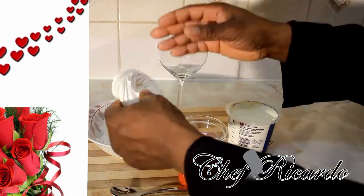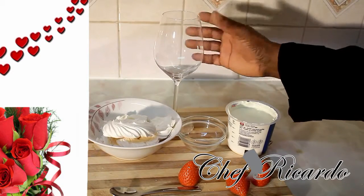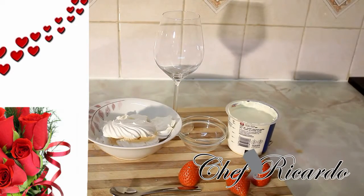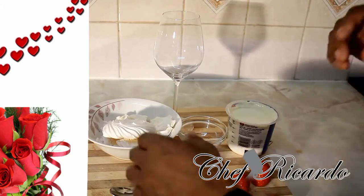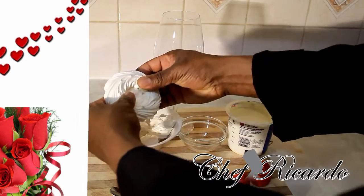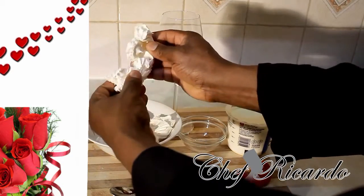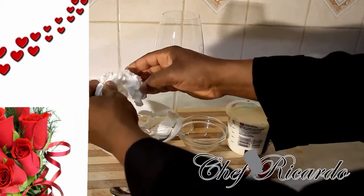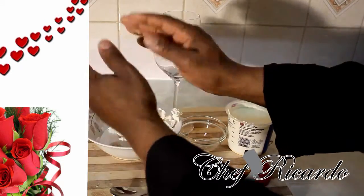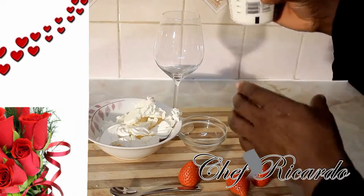Very easy and simple. Get a nice, lovely glass. You can get a reasonably priced glass at any local shop or supermarket, and surprise your missus. All you need to do is simple. Break it up. You don't even have to break it up; you can leave them whole if you like. Moringa is sweet, but I'm using a double cream, which is not sweet. Simple.